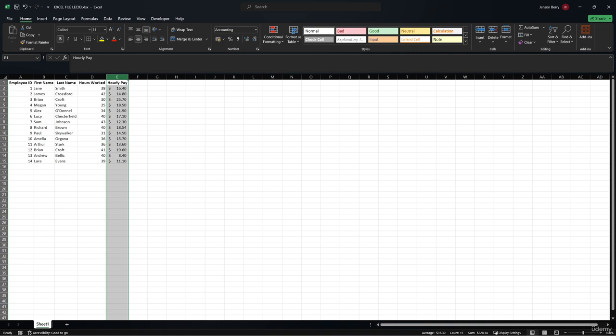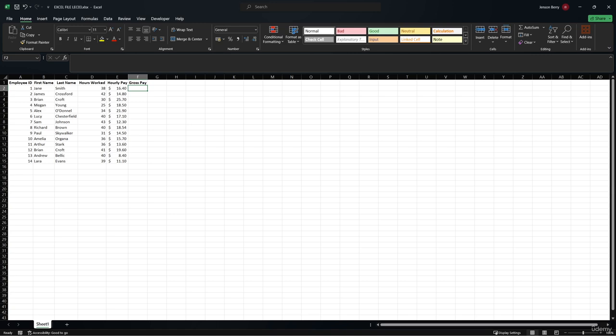Okay, and with that done, let's go ahead here. And in cell F1, we will enter our column heading, which we'll call gross pay. And here, Excel has automatically identified and continued the formatting for our column headings, so we don't need to change that. And now we can create our formula. And to create our formula, we first need to initialize it and tell Excel that we want to use a formula as opposed to entering or writing plain text like we have been doing. To do this, we can use the equals sign, and the equals sign is also used to initialize functions. We'll have a look at that shortly.